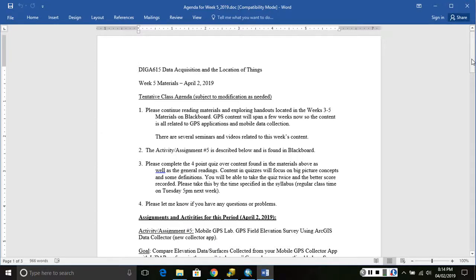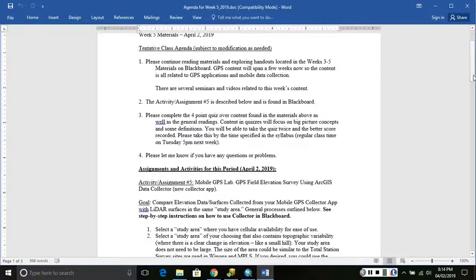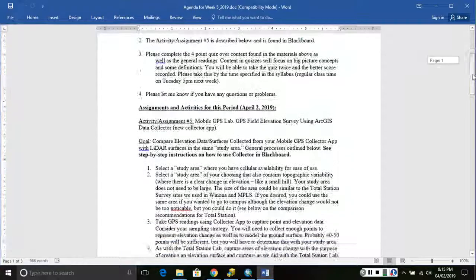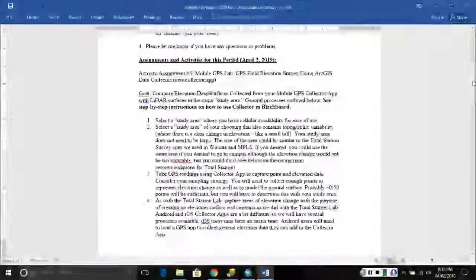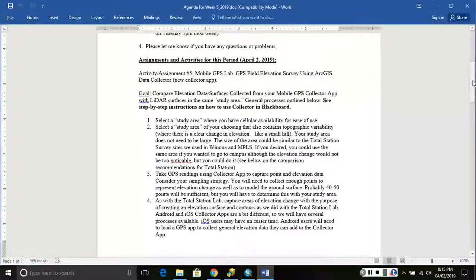And then the assignment activity 5 we looked at, I'll be posting a quiz this week as well once we have all of our goodies up and ready to go. So look for that to be coming as well. So otherwise, the lab we explored a little bit there. So you have to let me know if you have any questions on this, or for that matter, total station.